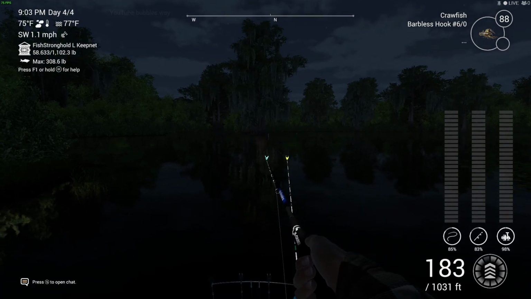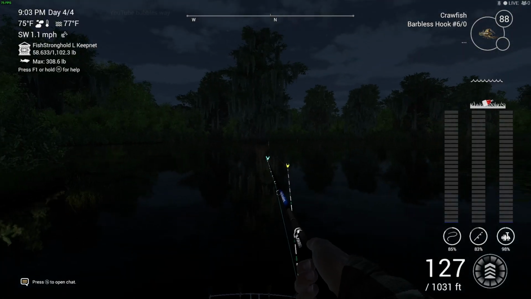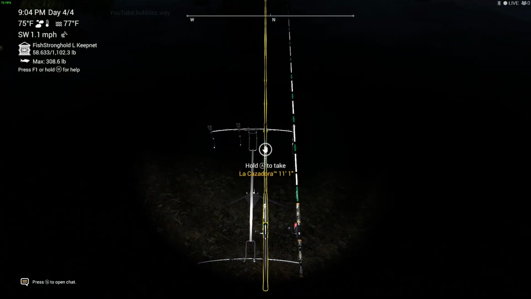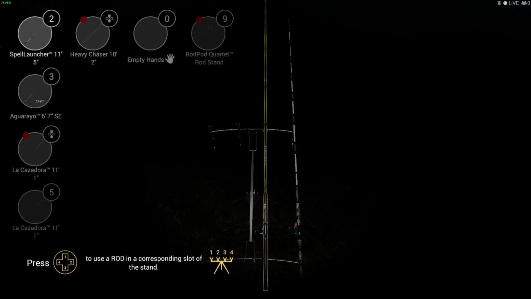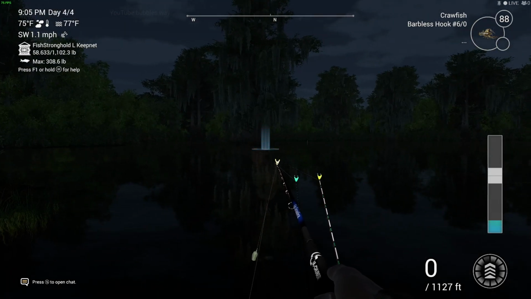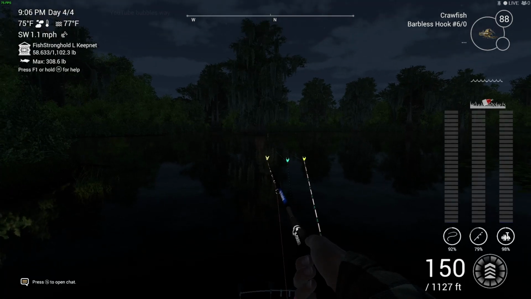If you're not a high enough level and don't have very good rods unlocked, I probably wouldn't recommend fishing for these fish. The other options are the Heavy Chaser, the very best bottom rod, or you could get away with using a Bottom Sniper rod. That would also work. The Match rod, the Spell Launcher or the Majesty, which are also float rods. The Bottom Sniper is a lower level rod, and you probably could do it with that. You could also do it with a Big Ally rod as well. So there are a few different rods you could use.